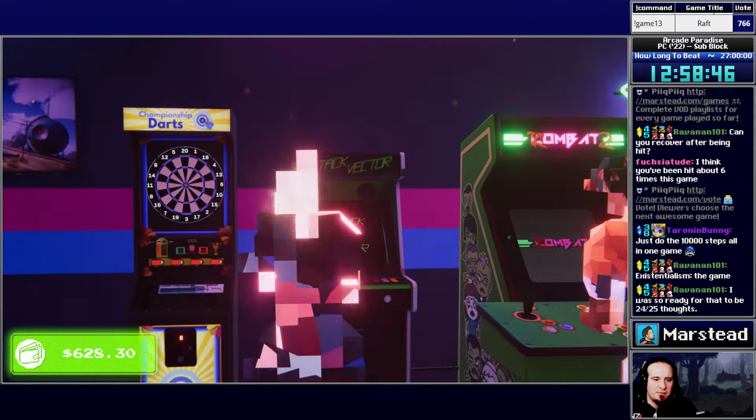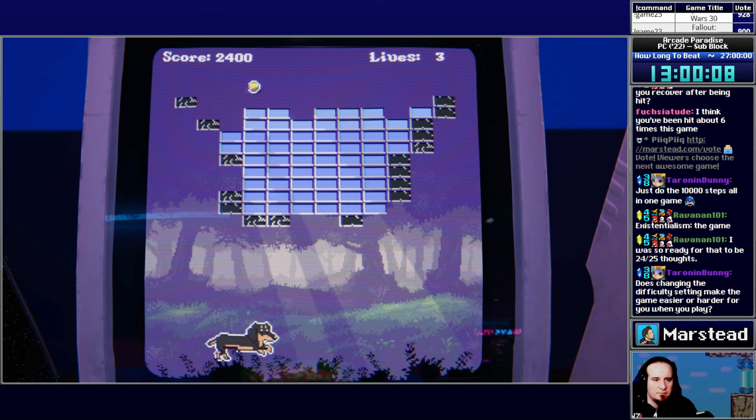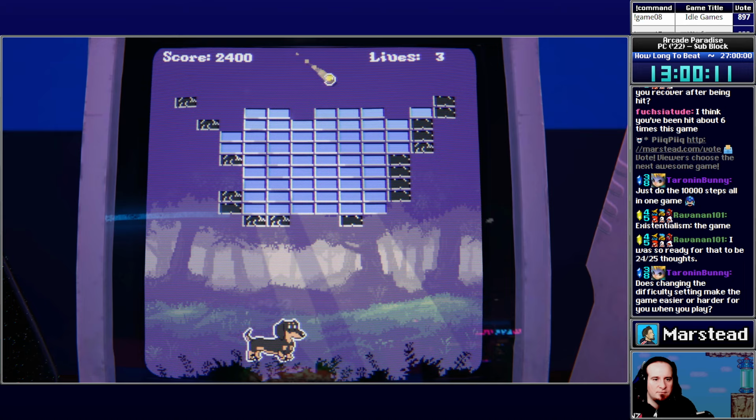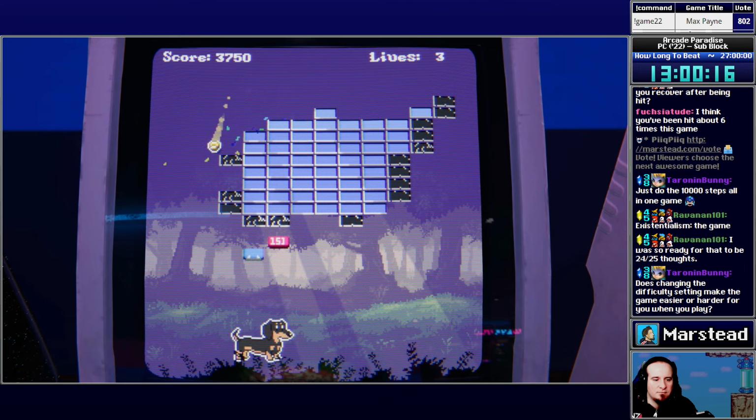What are the goals for this one? Complete all levels. Long dog is long. Have four balls in play at once. Complete three levels without collecting any power-ups. I like Arkanoid a lot. Doing okay there, ball? Long dog. Get even longer. It's pretty funny.